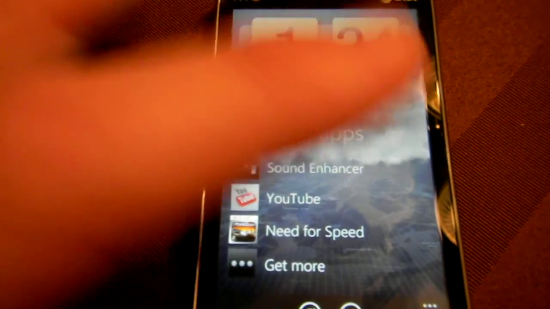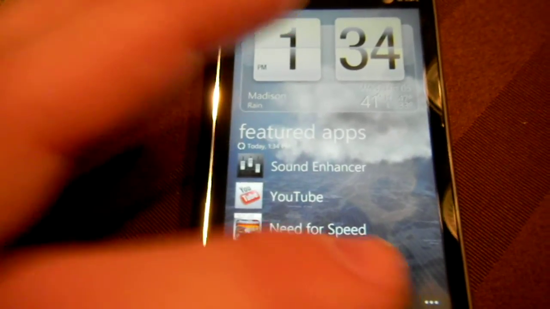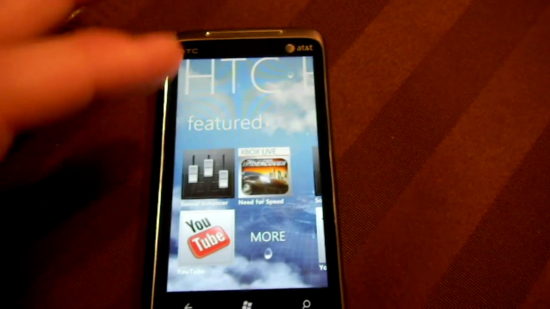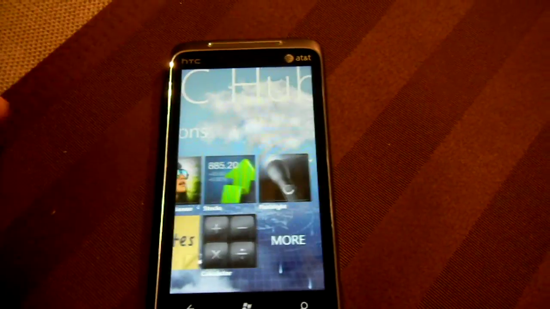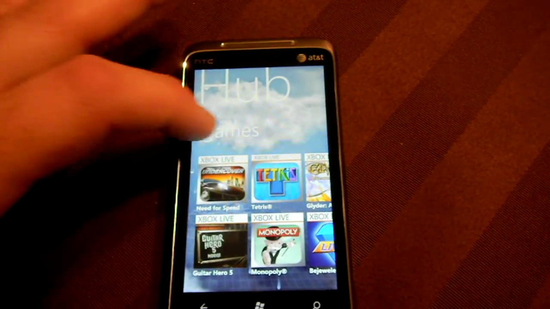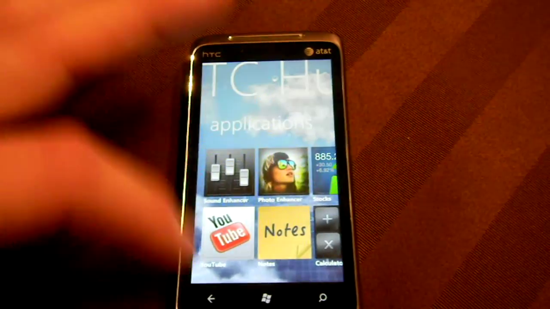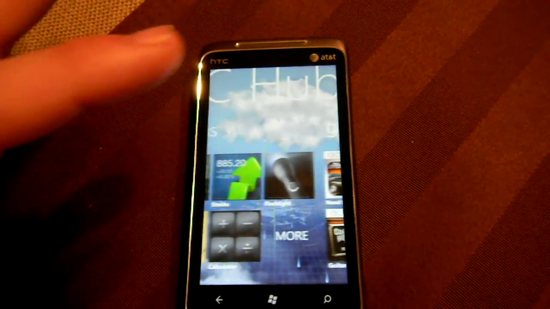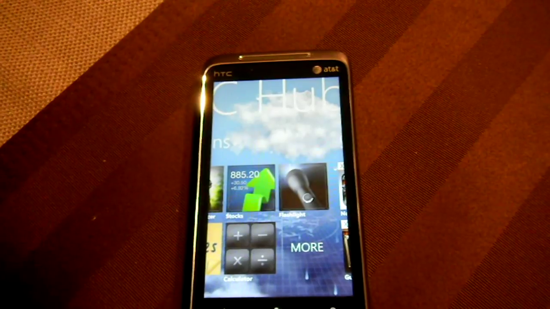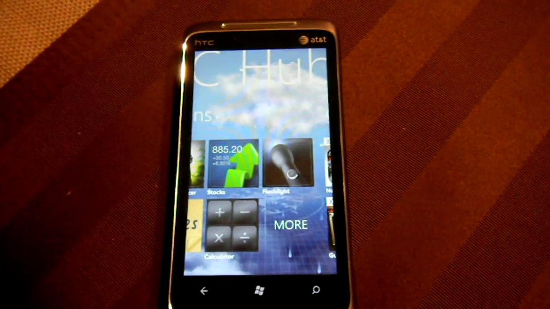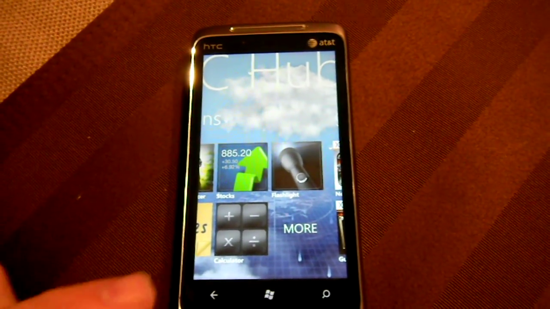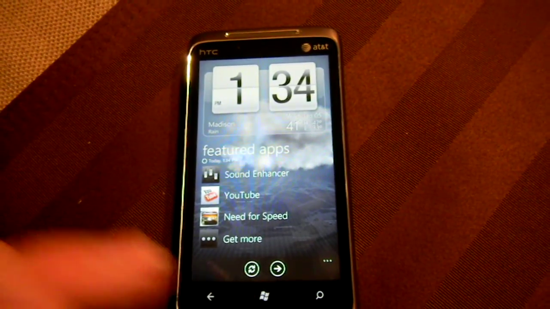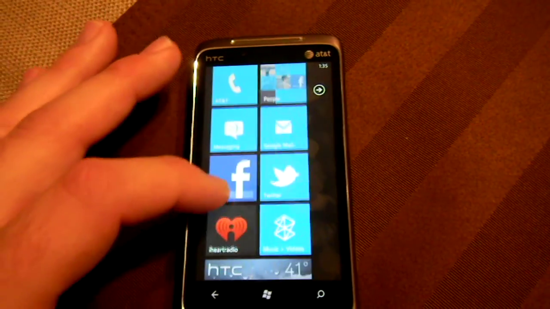Yeah, it's 134. You've got your featured apps, and then you want to go down here. Sorry, to the navigation button. Go next. This basically are all the apps that HTC will allow you to run within the hub. All of these right here are free, and then you've got these over here. This works similar to the app marketplace. It's just limited in the apps that you will see here. You can also run them from here. So let's go back. I mean, that's cool and all. Let's go back to the home screen.